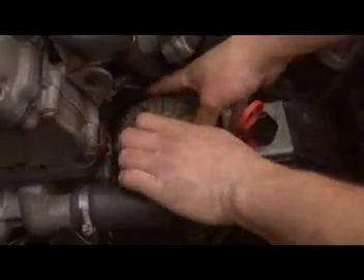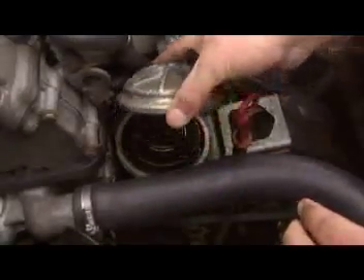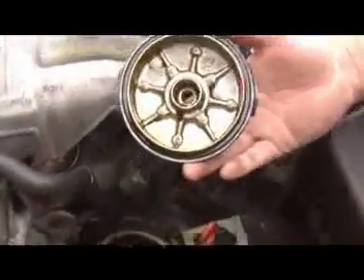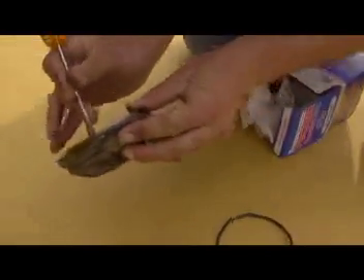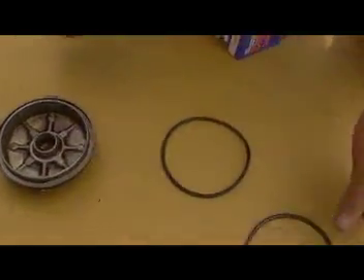For the E30 cars, install the oil filter with the seal wet. Wipe a small bit of oil on a paper towel and use it to make sure that there is oil on the seal all the way around the filter. Screw on the filter and make it snug tight. No need to use the iron grip of death when tightening the oil filter — these don't have a tendency to leak.